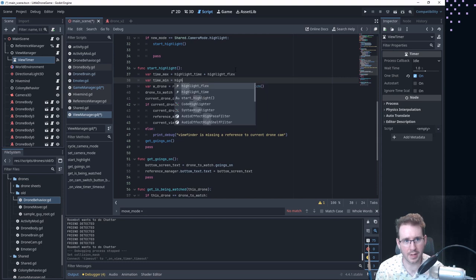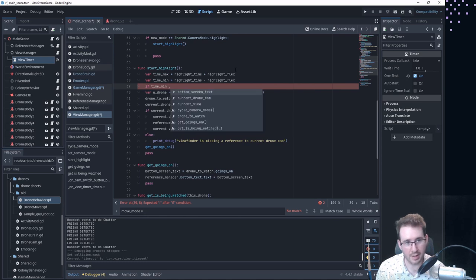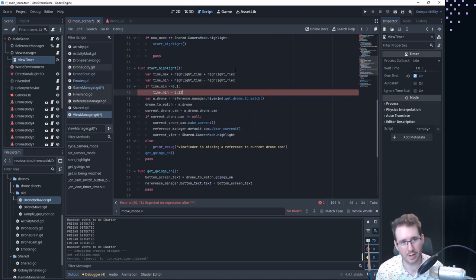Min equals highlight time minus highlight flex, and then we have to make sure time min is not less than 0. I know I could probably clamp that, but I don't want to have to look it up. Less than or equal to 0. Let's actually make it 0.1 just for simplicity's sake. Time min equals 0.1.